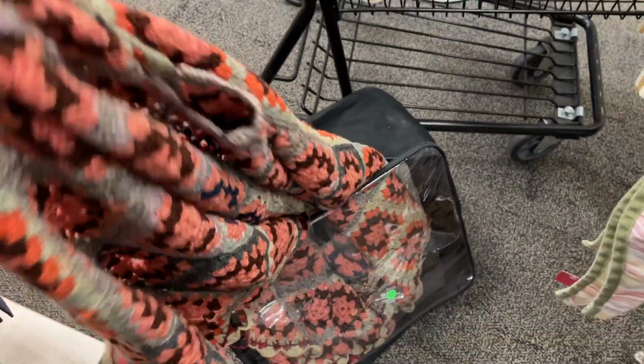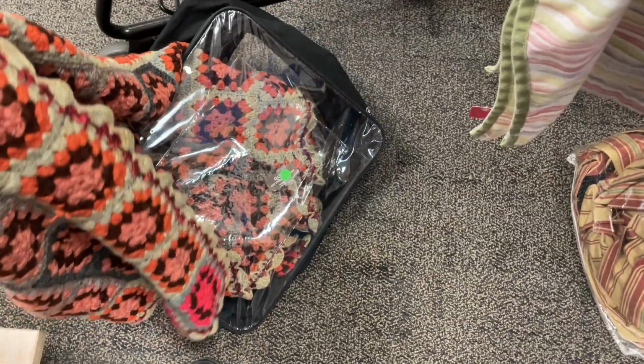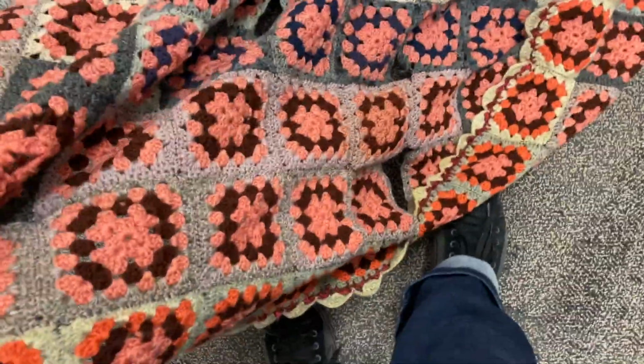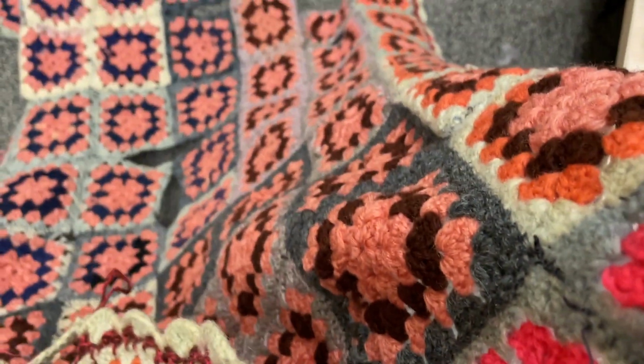As promised, I did check out this Afghan. It was gorgeous. The colors on this were so pretty. The condition was horrible though. And I did take it out, I spread it out, and I thought, can I fix this? I don't have the talent to fix this. It probably would have stayed in that bag in my house on a project list forever. But you can see here, it's all coming apart in different areas. And oh, that was a little soul crushing, but I had to put it back in its bag and leave it for somebody who hopefully will fix it.